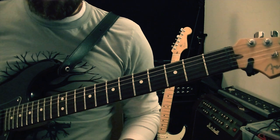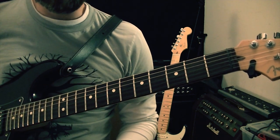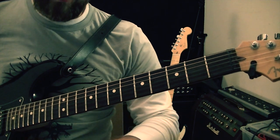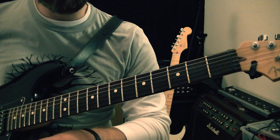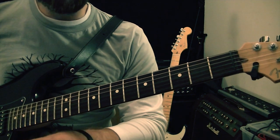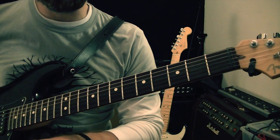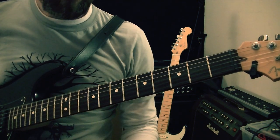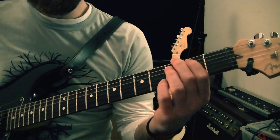Now, we said before that the power chord E5 is created by starting on the E and then counting up the scale. It doesn't matter whether it's the major scale or the minor scale, actually, because the fifth in the major and the fifth in the minor scale are still actually the same fifth. It's still the same interval, and that's what we're interested in to make the chord. So starting here as 1, 2, 3, 4, 5.